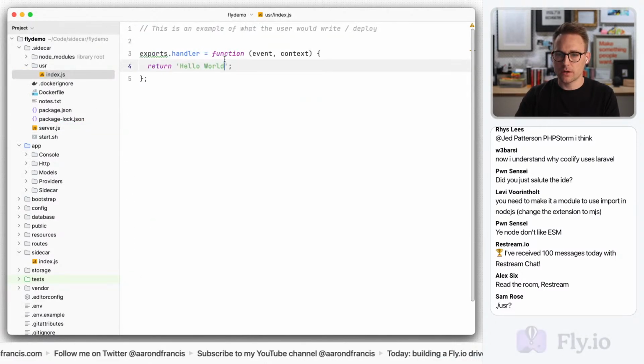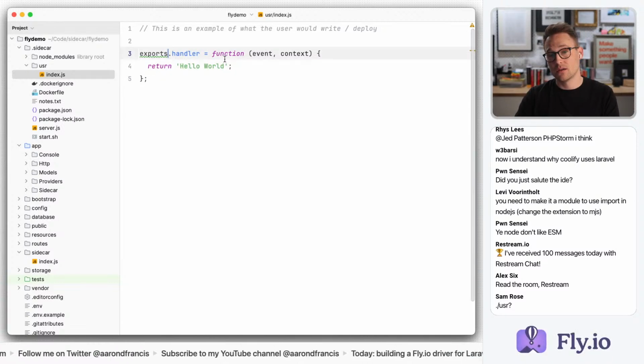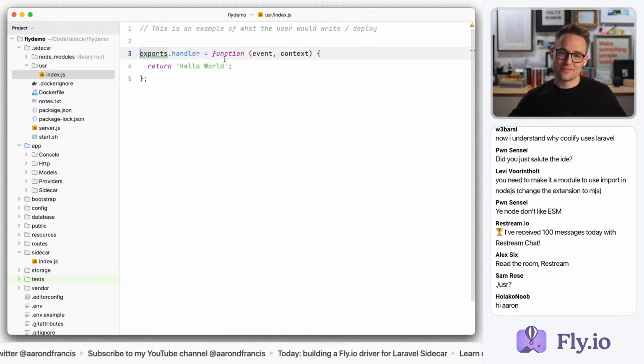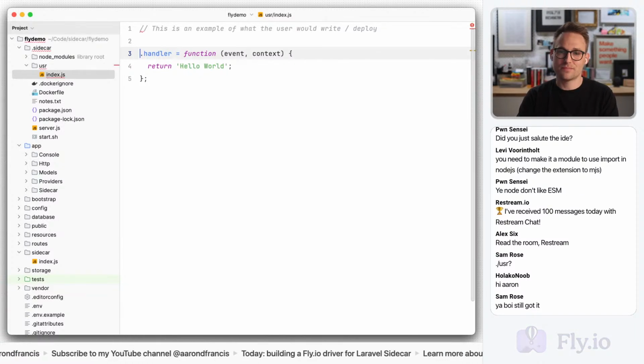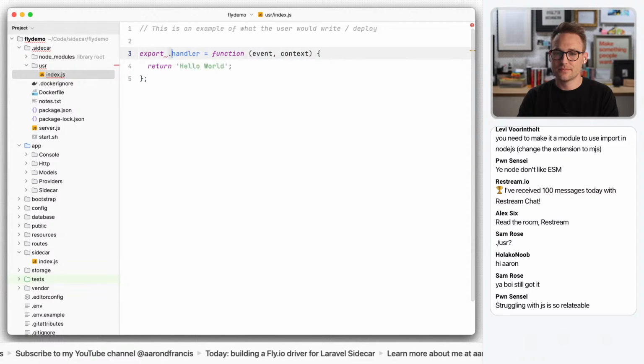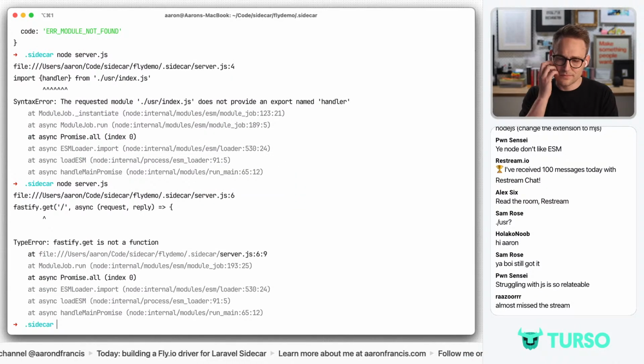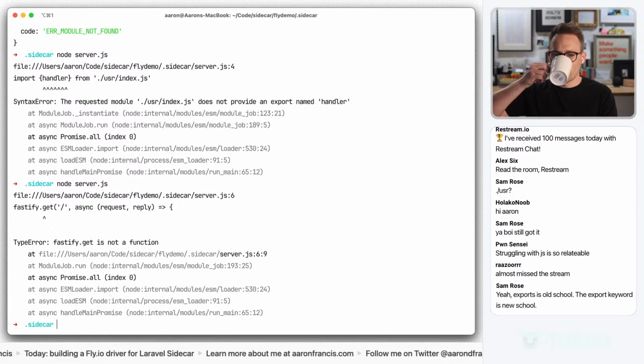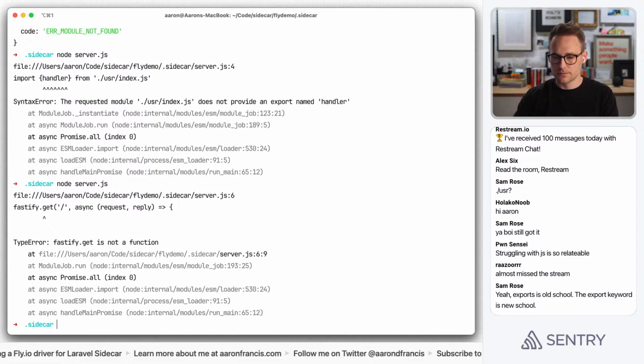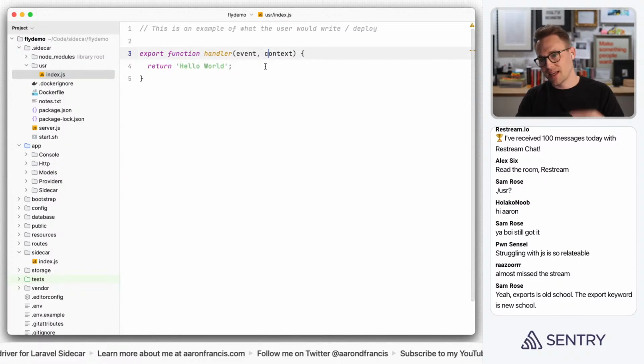And then we gotta come in here and we gotta say, I guess that's a common JS thing. See, man. See, I don't know, man. Export function handler. That's fine, but then it complains about something else.